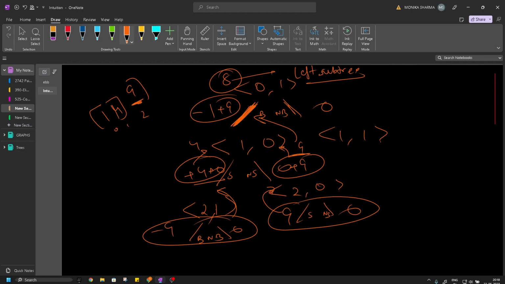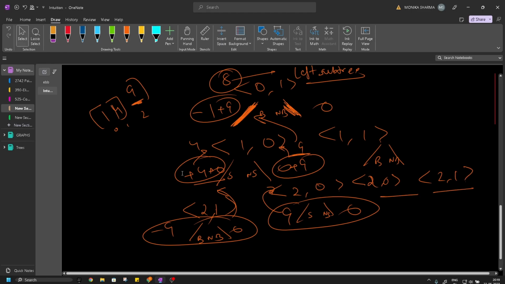Now we have to do the same for the right subtree, but that is the homework. Okay, the right subtree is going to be your homework. I'll just show you what the recursion tree is going to be like. We have not buy, so it's going to be a 1 1. We have another chance to buy, so either buy or not buy. If we were to buy, we'll get a 2 0, and if we not buy, it's a 2 1, right? So you can just take the amounts that are going to be plus and minus, and we'll just head straight to the code.